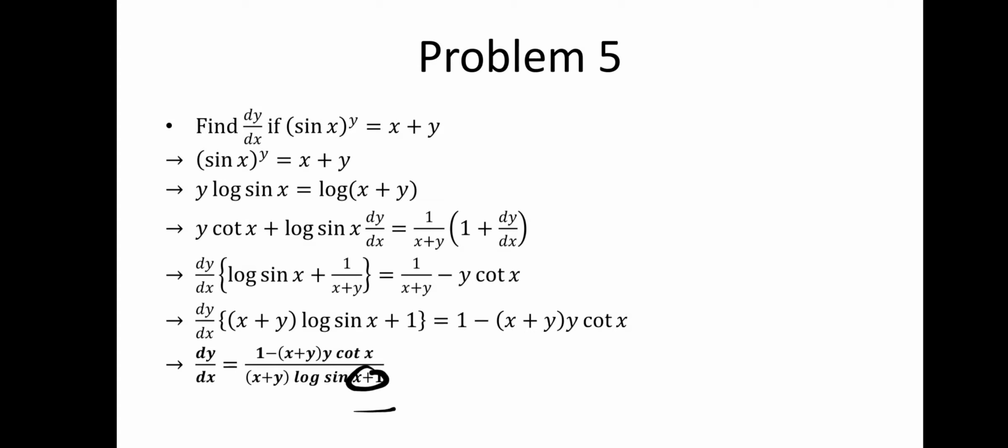Fine. So basically this is your logarithmic differentiation. Nothing pretty difficult about it. It's just that the calculation becomes a little bit lengthy, or the expressions become a little bit lengthy, but still if you do it a little bit carefully, I am pretty sure you won't be having much trouble understanding.